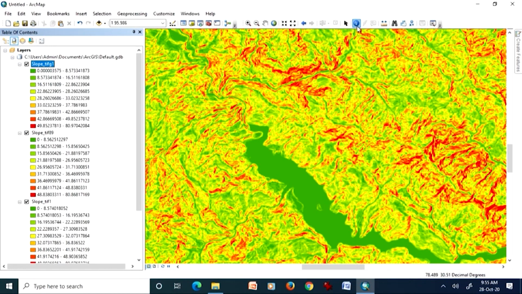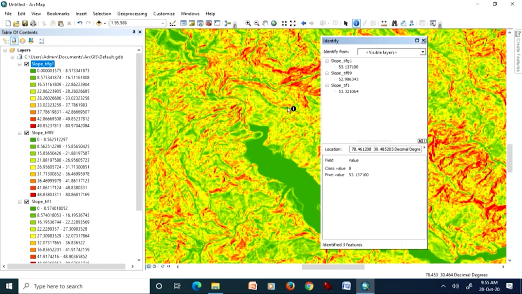So again, we will remain in this area. I am going to choose again, and all 3 surfaces, or 3 slope maps created with 3 different methods, are here. The top one is with the geodesic method and jet factor 1, where this value is 53.137, whereas when we keep the correct jet factor, that is 0.5 times 0.89, it is giving 52.98, while with jet factor 1 and the planar method we are getting 53.32.